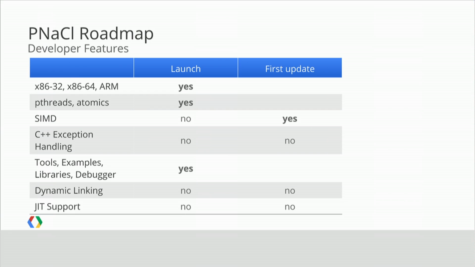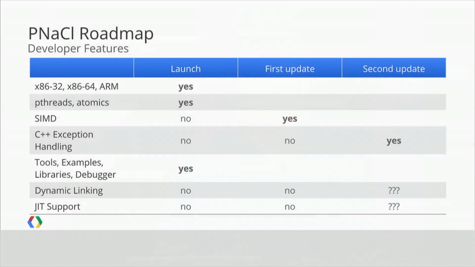Unfortunately, for the first release, we've had to defeature SIMD instructions and C++ exception handling. These are the two things that we really wish we could have delivered in the first version, but we're probably not going to make. So we have a first update already in the works, and the first update will bring SIMD instructions. For a broad class of SIMD instructions, things like 4-wide 32-bit float additions and multiplications and places that strike the sweet spot in these applications, we think we can do those in SIMD. So our first update will have that. And in the second update, we'll hopefully bring C++ exception handling and resolve that issue.